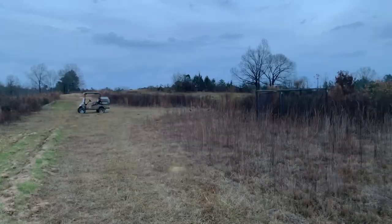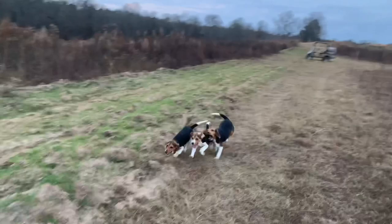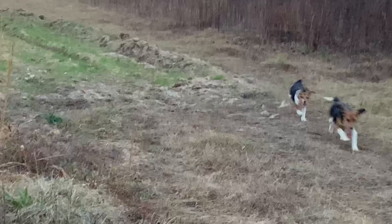Last week I exposed them to the outdoors. They've pretty much been in a kennel for their whole life. They're 5 and 6 months old, so I would let them out right around the kennel and they would just run around and play. But last week I started bringing them to the woods and letting them roam through the bushes, and they played and all that good stuff. What happened at that point is that they started understanding what it meant when I called, "Let's go, let's go." It was time to go. "Here, here, here. Let's go," and all that stuff. So that's what they learned last week.